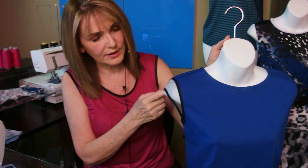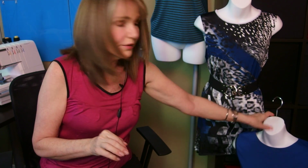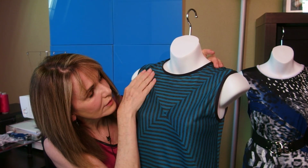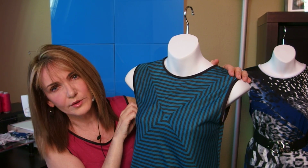Here I used fold over elastic on the sleeve. And on the sleeve, I used some netting, and then I created a little cap and I put it at the base, kind of like a little cap sleeve, and separated. I had seen that on a Ready to Wear garment and I just really liked it, so I duplicated it. Here is like the top I have on. The fold over elastic is around the neck edge. Anyway, it's around the neck edge, and then it's also around the armhole seams. So you can put it neck edge and armhole, you can put it just neck edge, you can do anything you want with it. There's lots of different colors out there, so experiment with colors.